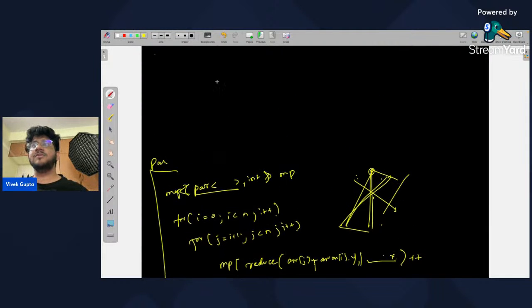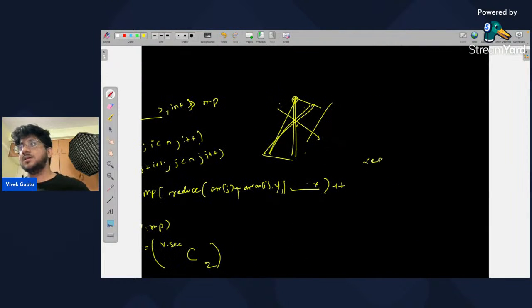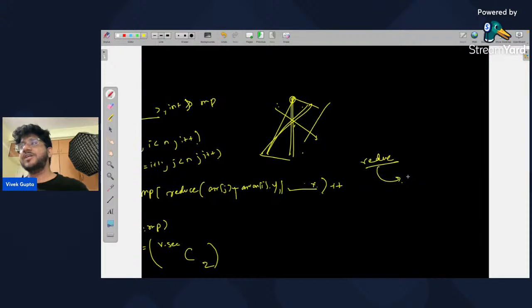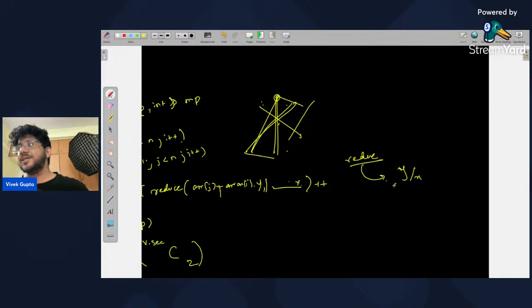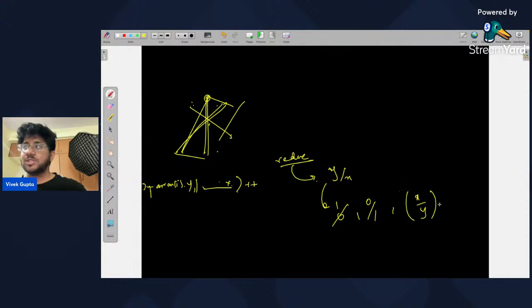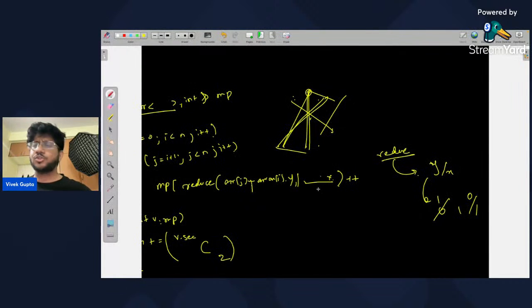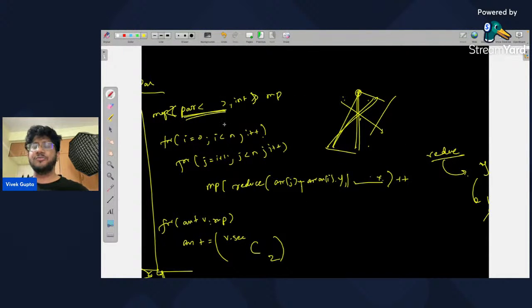And this reduce function will basically convert some y by x into its normalized form, like either 1 by 0 or 0 by 1 or some x by y where it's irreducible. You have removed the GCD. And since we don't need to sort it, you can just put it in a pair. It should be fine.